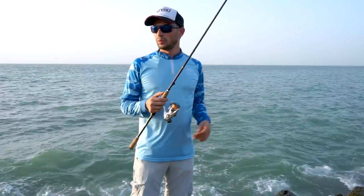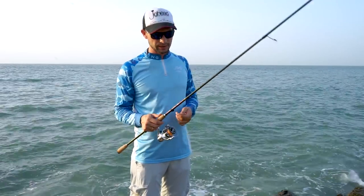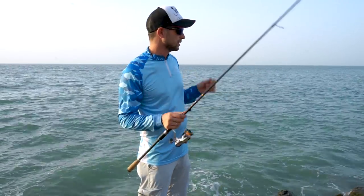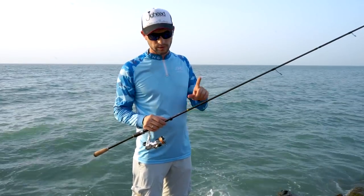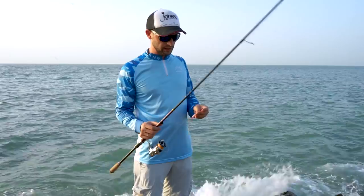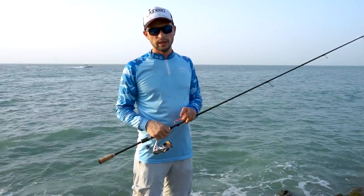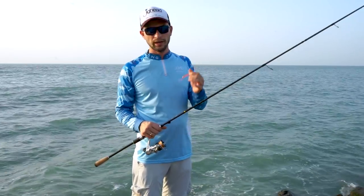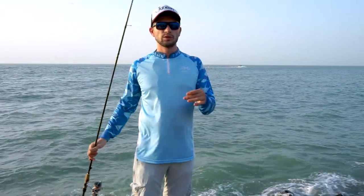Up to 1.0 or 1.2 PE is more than enough; you can use 1.5 but your sensitivity will be less. For the rod, the maximum lure rating you'll need is up to 21 grams because you are not casting far. I'm using a 6–21g rod just because some lures like jerk baits are around 19 grams. When using soft baits or cranks they are mostly around 8–12 grams on average, and sometimes less than that. You'll also need a longer leader — one meter is the minimum.